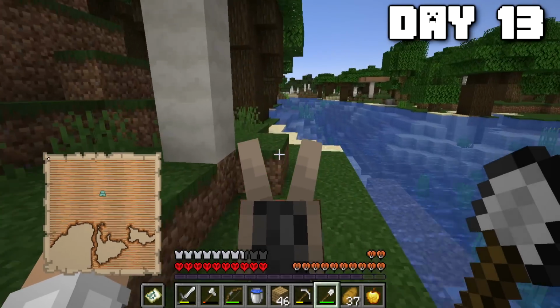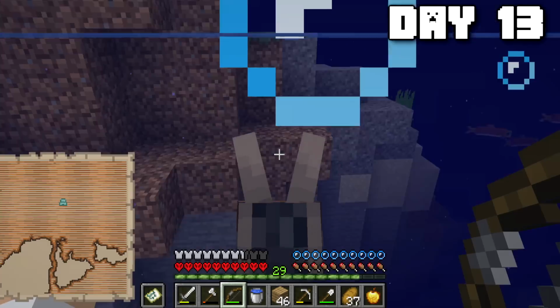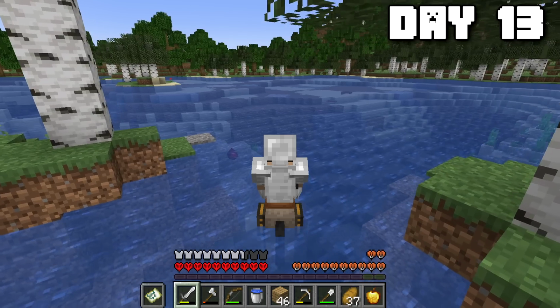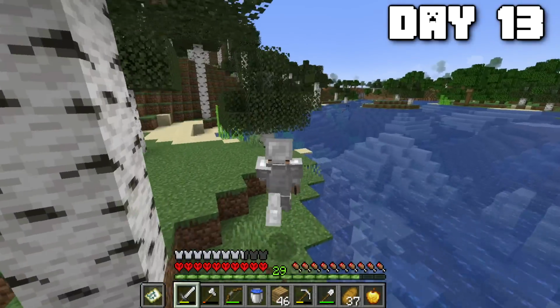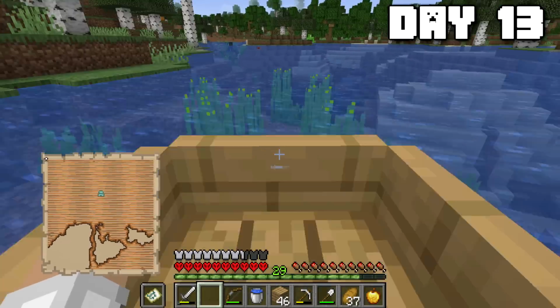I was back on the move on day 13. Let's see about heading towards the ocean monument on this map. Wait, so donkeys only sink if they're wearing a saddle? Excuse me? Like if you take the saddle off but you ride him, you'll float. But the moment you put the saddle on, you start sinking? What's that about? But yeah, unfortunately, I made the decision to leave him behind. I was about to enter a lot of watery areas and he just wouldn't be useful here.